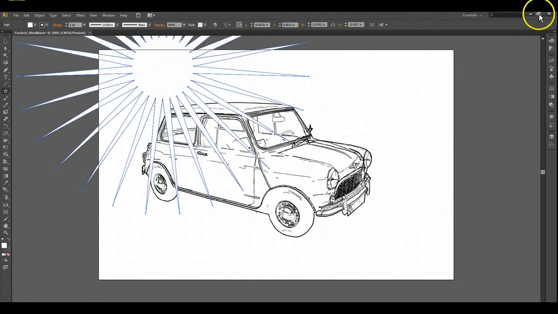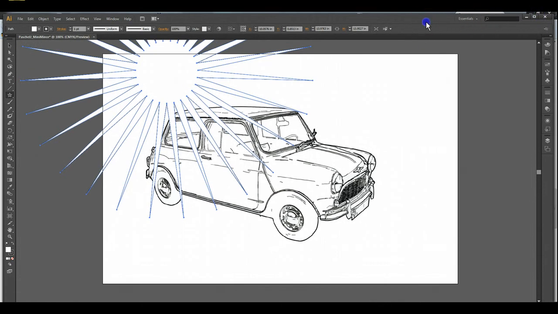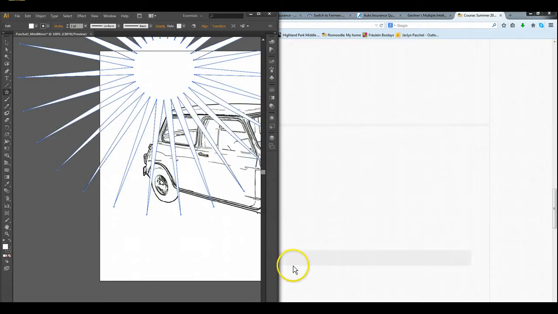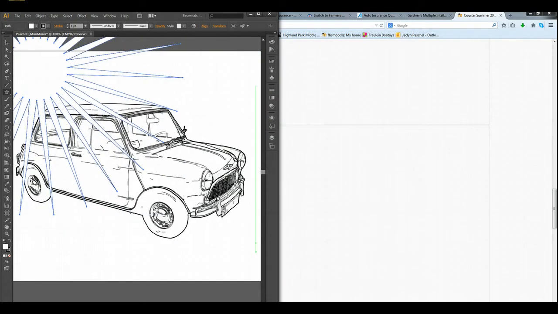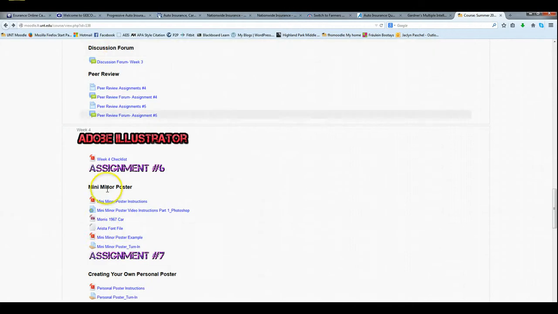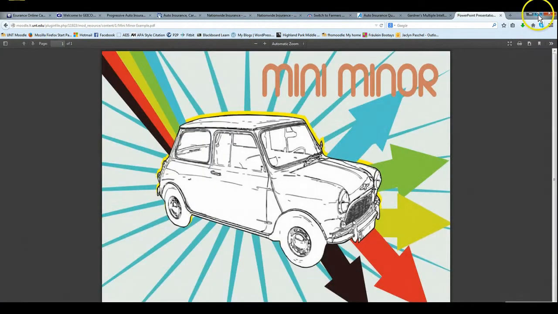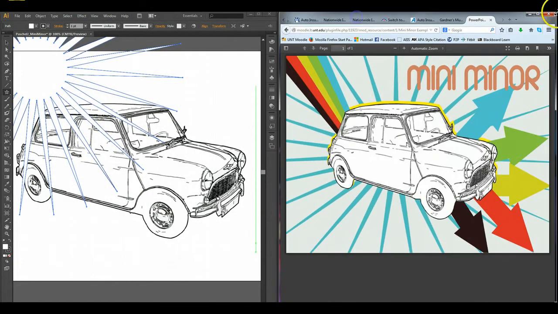We're going to change the color. I'm going to actually split my screen really fast. We want our star to be this dark blue right here, this kind of aqua color.